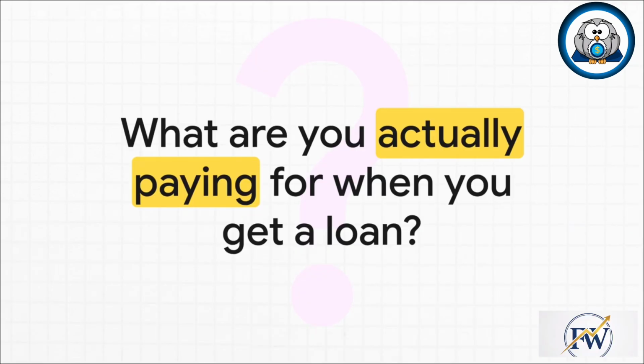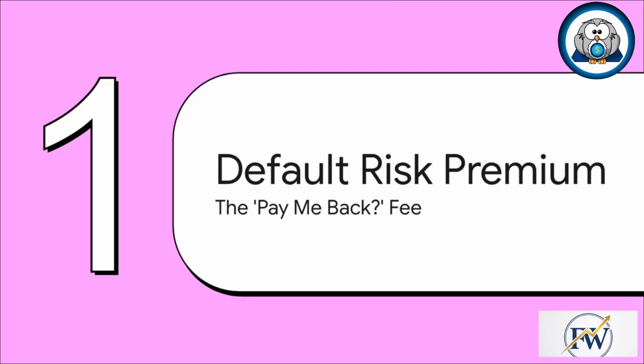Yeah, so what are you actually paying for when you take out a loan? It turns out that single percentage is hiding a bunch of different fees, and each one tells a very specific story about risk. We're going to unpack that price tag piece by piece. All right, first up, we've got the most intuitive part of the price. I like to call it the will you pay me back fee, because it really all comes down to one simple question a lender has for any borrower.